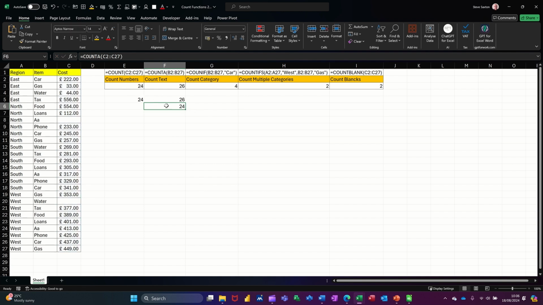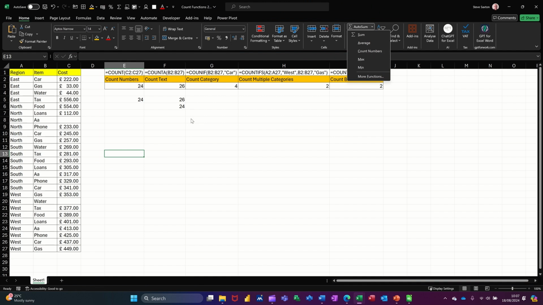It's counting both sets. Now, if I put a letter or some letters in there, it's counting both numbers and text. So in my view, COUNTA is a better function than the COUNT function, and it should be sitting on that list, not Count Numbers.